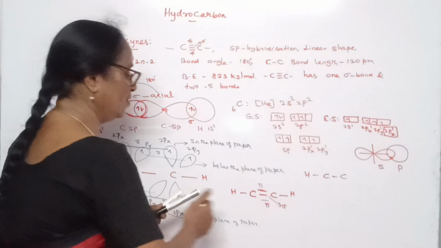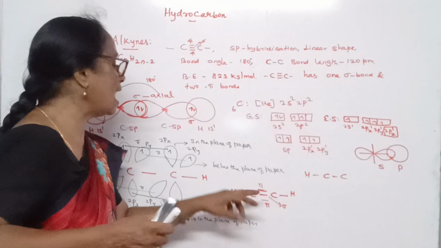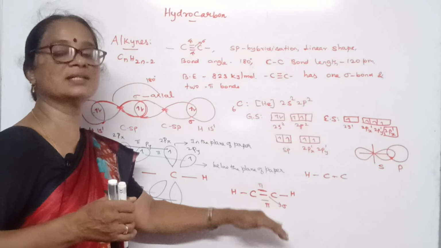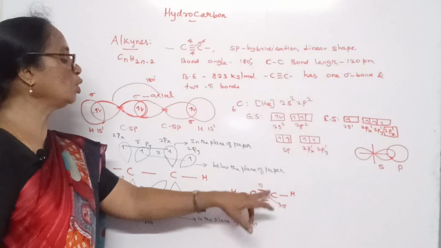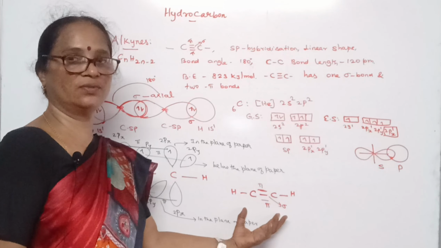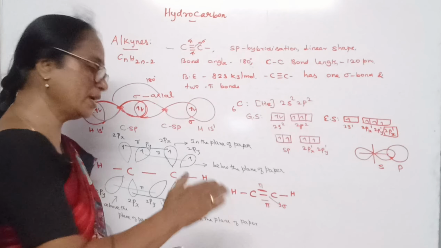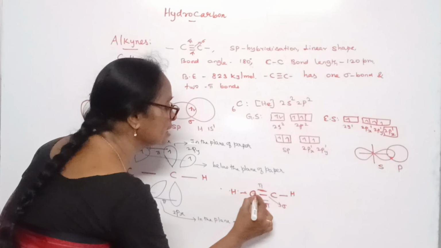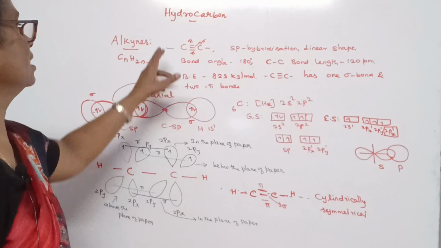As a result, we can write the carbon-carbon bonds: one makes the sigma bond, another is the pi bond that lies in the plane of the paper, and the other pi bond lies above and below the plane of the paper. Due to the presence of the two pi bonds between the carbon atoms, acetylenes are more reactive, and the structure is cylindrically symmetrical about the plane. So it approaches a linear shape. When you draw the internuclear axis along this, it makes a cylindrically symmetrical shape. So this is the structure of alkynes.